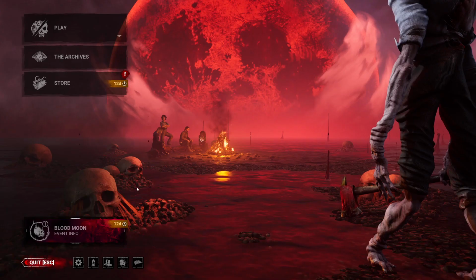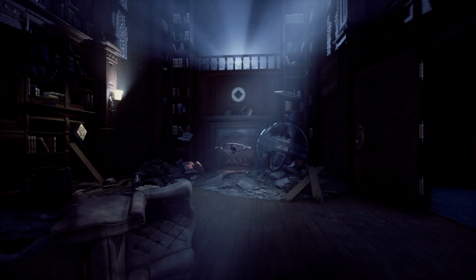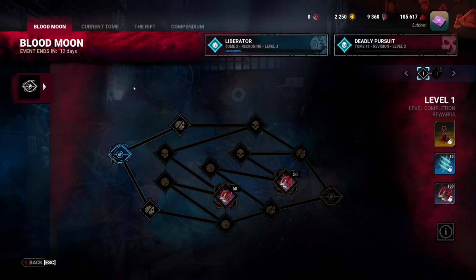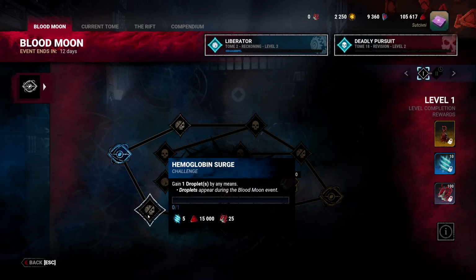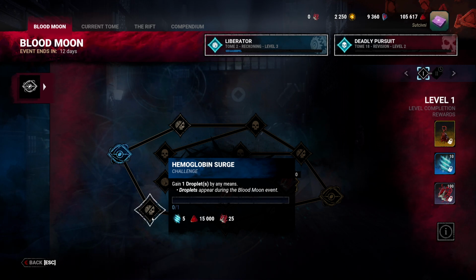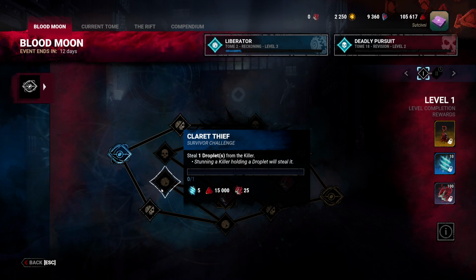Alright. So let's head on over to the archive and check out what our challenges are for level 1. Starting off, as usual, with our survivor end of this, we have Hemogoblin Surge. Gain 1 droplet by any means. Droplets appear during the Blood Moon event. Sounds pretty simple. We then have Claret Thief. Steal 1 droplet from the killer. Stun a killer holding a droplet to steal it.